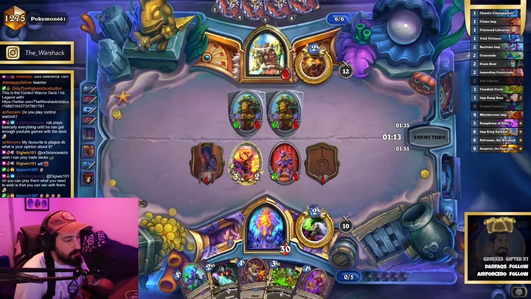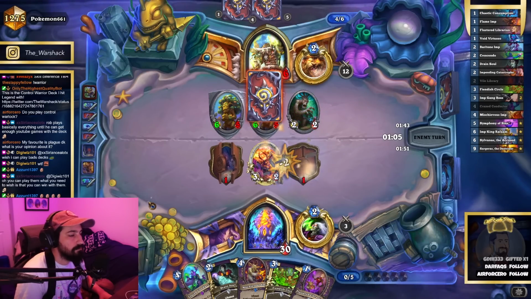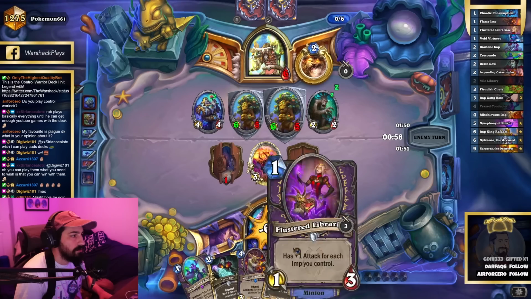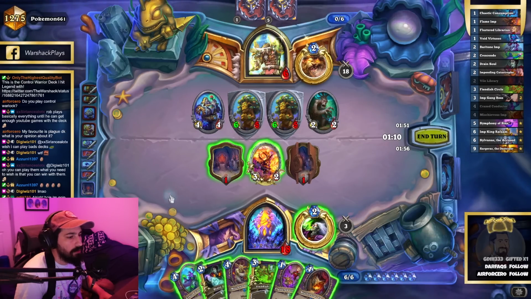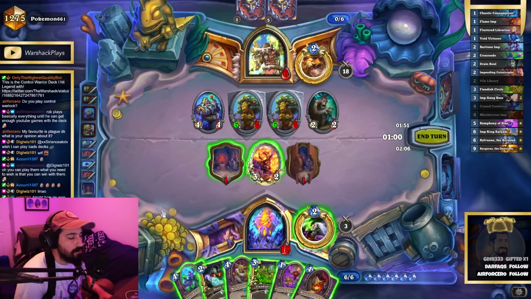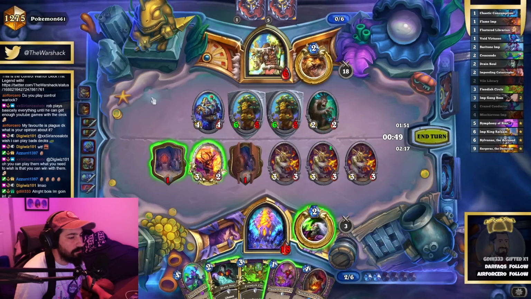Why does this have to be so difficult? Why do you have to make this so... Oh my goodness. Oh my good... Oh, jeepers. The veil waves. A little fire never hurt. I think I've lost.